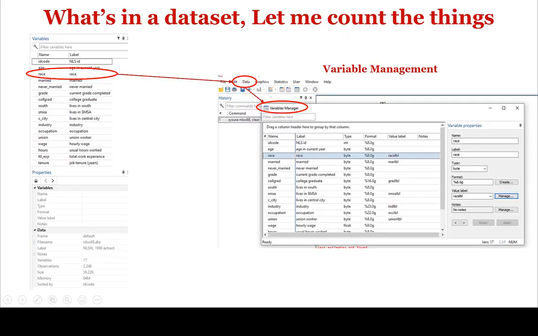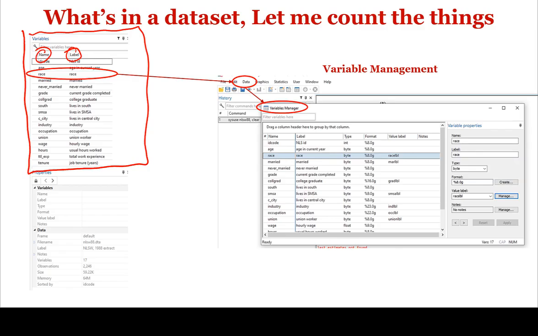So here we go. The first thing you get when you open your data set is, over on the right hand side, a list of variables. The list will give you the name of the variable and the label that you can assign it. Now if you don't like those, you can go up to the Tools menu, click on Data, and then you can manage your variables.